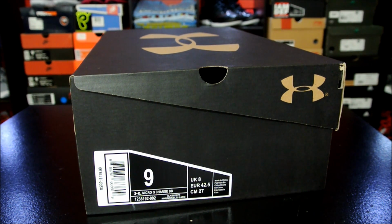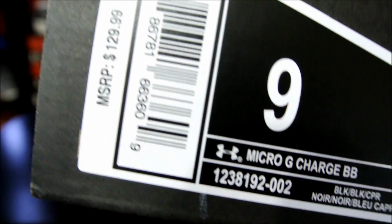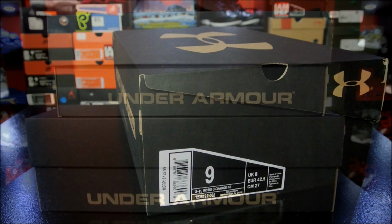Today I have a quick look at the recently released Under Armour Micro G Charge BB. So here is a look at the box label. And there's the retail price. It's $129.99. So let's go ahead and get right into it.